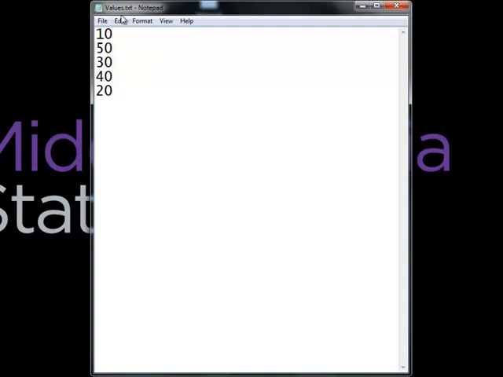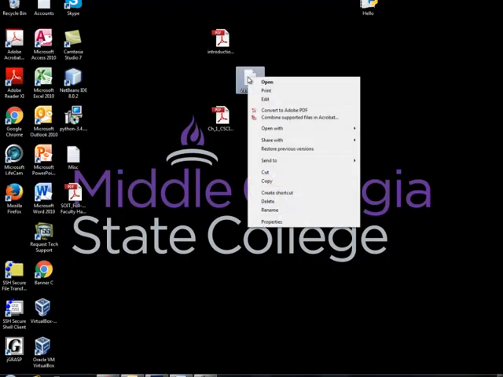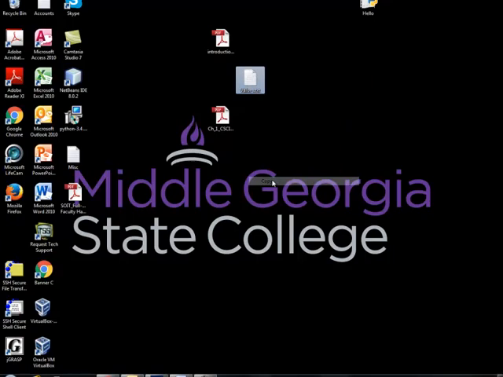So you need to create a text file called values.txt, and then copy and paste this into the project folder. I've already done most of this work, so I'm just showing you what I did. So you can copy, and then navigate to the folder that we want to place this in.